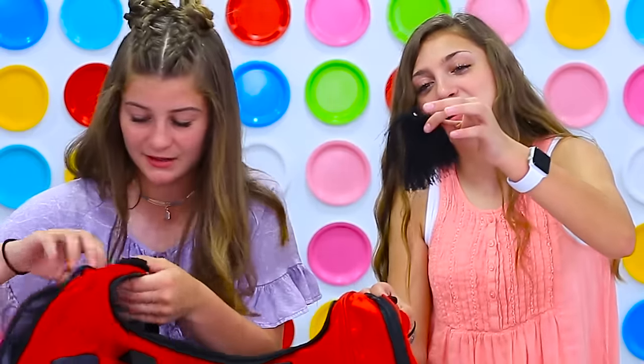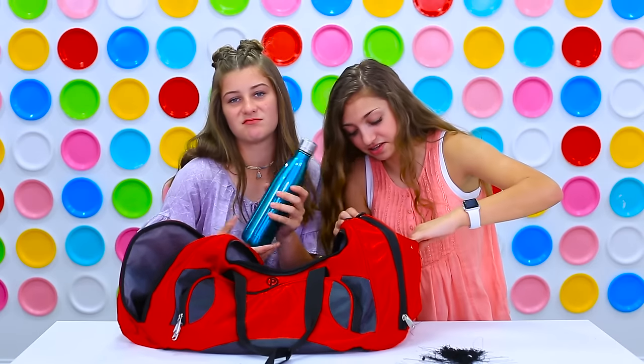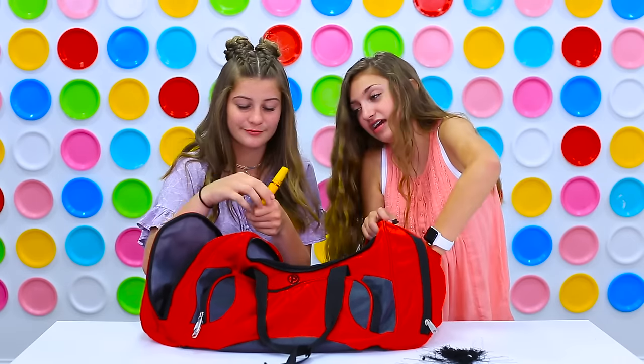It's a broken necklace. This is a necklace? It was like a tassel thing, and then someone came up and was swiping their hand. Why didn't you throw this away? I don't really know. I was kind of sad, I thought I could fix it, but. Ew, I'm not pulling that out. A water bottle. There's a used Q-tip in there. A toothbrush. Hey. A mascara.